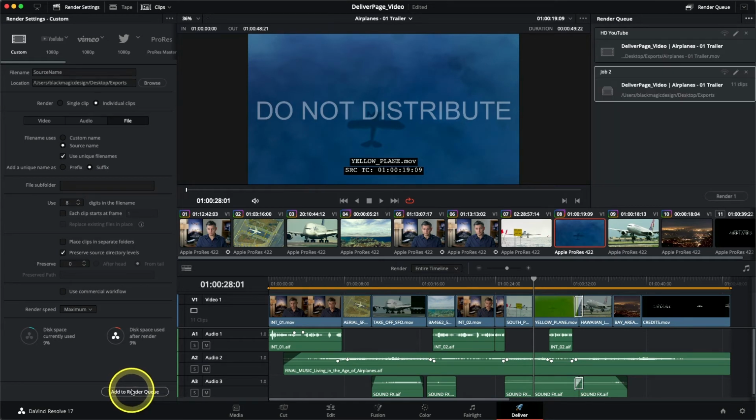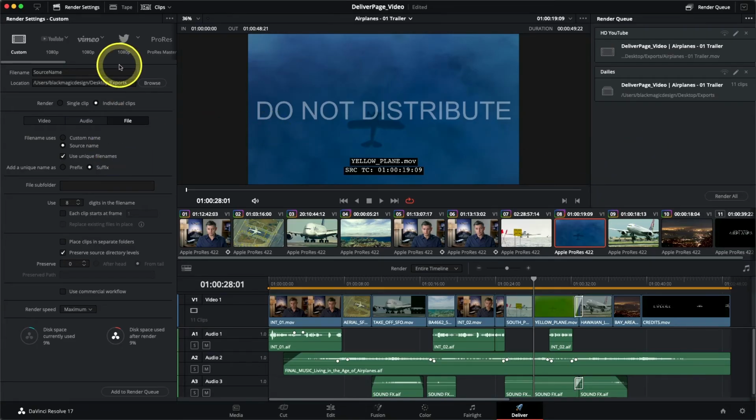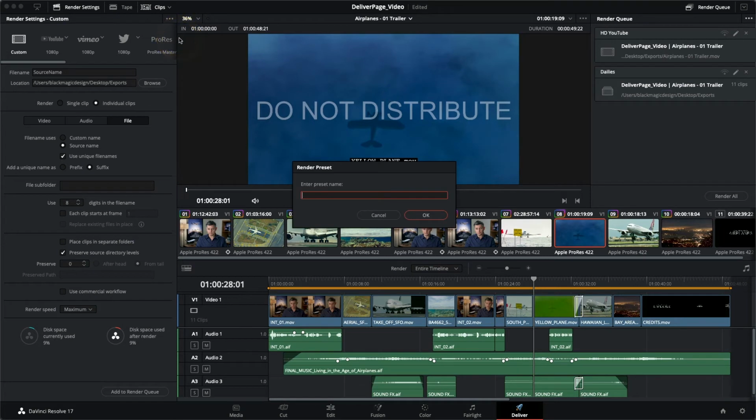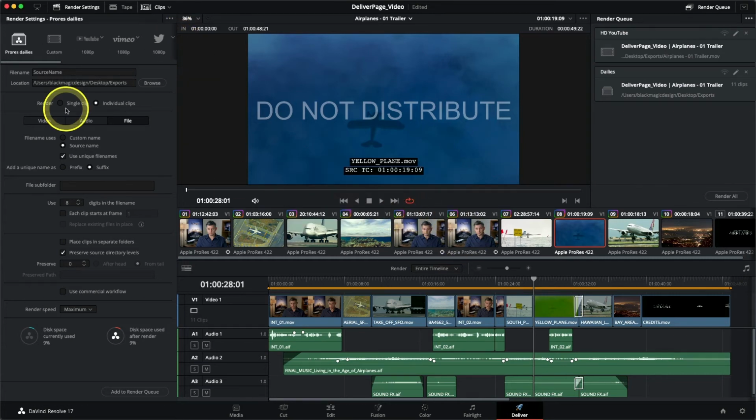And once again, I'm going to change the name of the job so I can keep track of what it was doing. In this case, I will label job 2 as dailies. I'll probably want to use this setting again in future, so I'm going to save it as its own preset. I'll navigate to the top right corner of the render settings palette, and I will choose Save as New Preset. This is in the ProRes standard, so it makes sense to call these my ProRes dailies. Then I'll click OK. And I'll see that my dailies preset now appears to the left of the custom preset, and I can access this again and again.